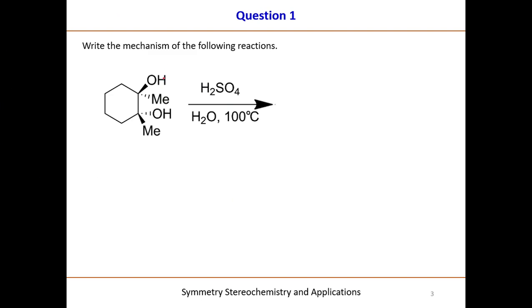Whenever two hydroxy groups are present on adjacent carbon atoms, we have to remember that in acidic condition, it is a type of pinacol-pinacolone rearrangement reaction. The pinacol rearrangement reaction proceeds under acidic condition to give the corresponding product. We will discuss the product and the rearrangement mechanism here. So what will be the first step? Step 1.